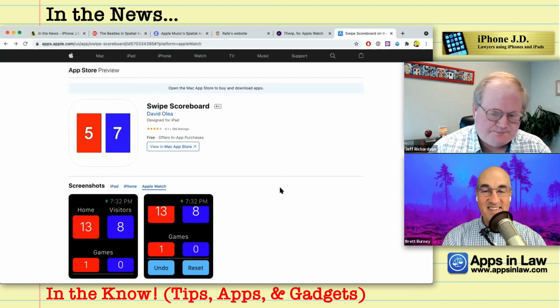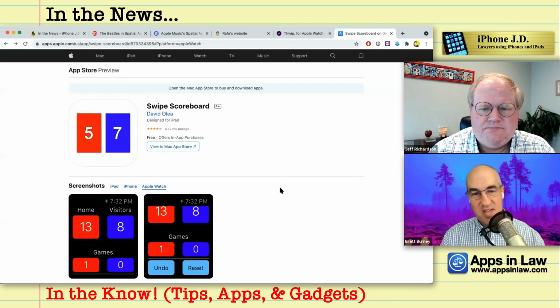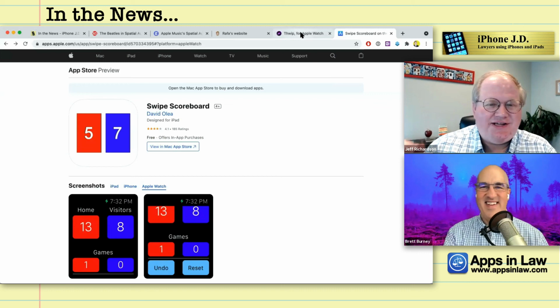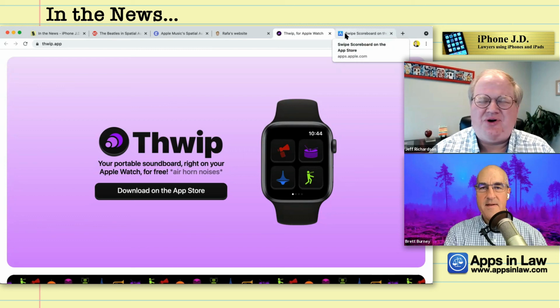It's amazing to me just in doing this with you, because we went out to eat last night, and I used the tip app on my watch. It's amazing how much I'm starting to use the Apple Watch and some of these other apps a little bit more, which is just great. It's been fantastic to see the growth in that as well. Great pick. When I saw you mention the Thwip app and I downloaded it, I downloaded it using the App Store on my Apple Watch, and I'm still blown away that there is an App Store on the Apple Watch. It just seems like, how could this little bitty thing have an App Store? And yet I downloaded an app and it worked great.